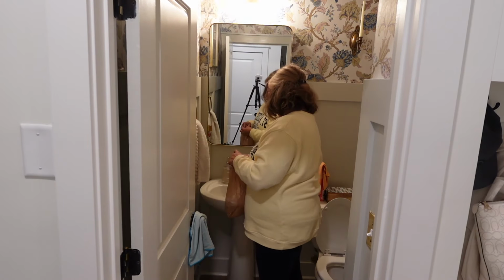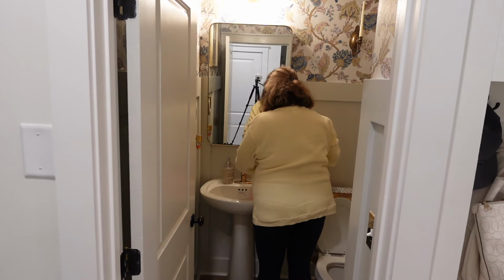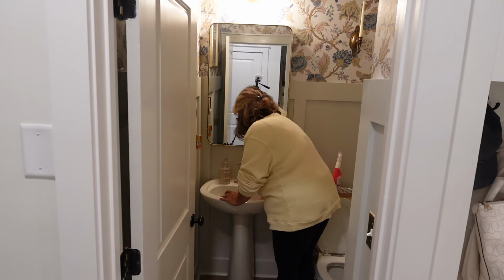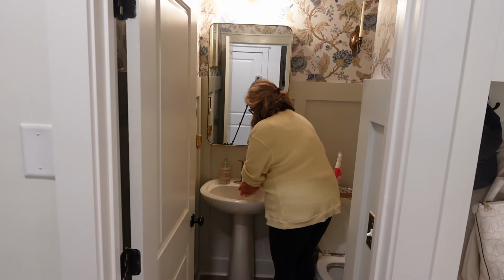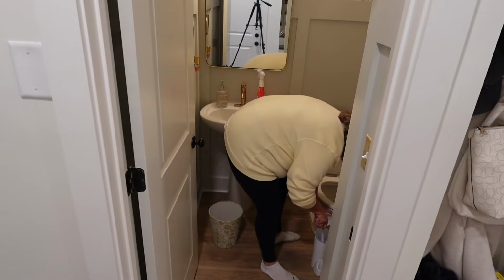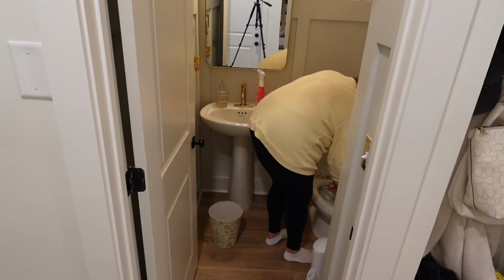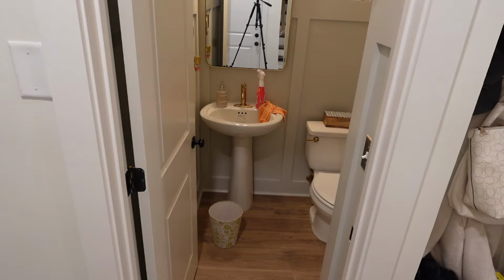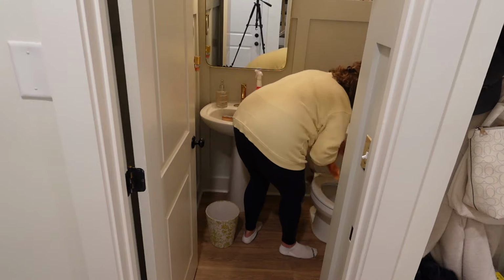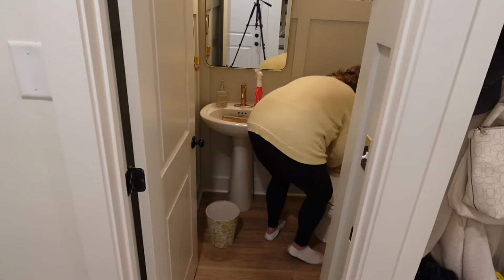Now, we're moving into the guest bathroom. Now, the guest bathroom I keep clean. This is something that I probably do on a daily basis. And I say probably because I'm sure it's hit or miss. Some days I don't feel like I need to do it, but I make sure the toilet's clean. I make sure the sink is clean. There's no spots on the mirror. There's a fresh towel in there. The toilet paper is filled up. The trash is empty. And that it's vacuumed and the floor is clean. This is an area of the home that I like to make sure is super clean, because the guests use it and you walk by it when you walk into my home.